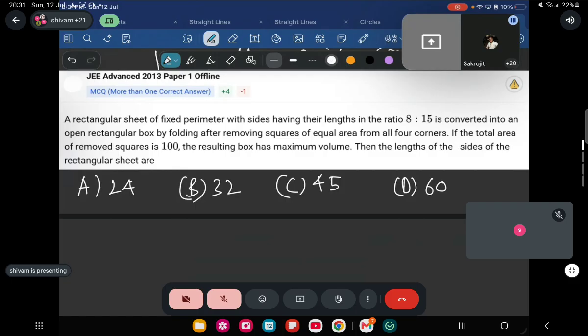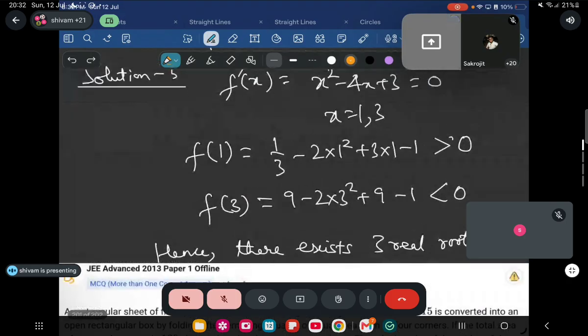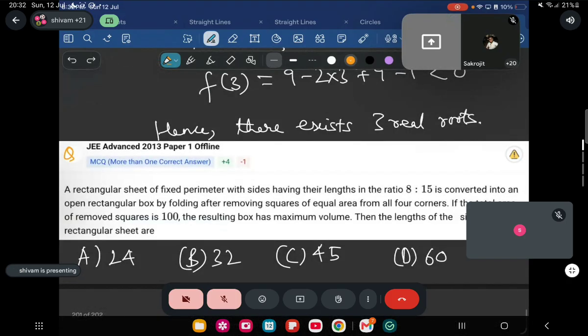This is a multiple correct type, everyone. So let me start. Sending you the answer. I'll show you what mistake people made at that time. Sir, wait, there is a reason I have given this problem. This is question number 8. What is 7? Next class, indefinite starts. Oh yes, right answer.